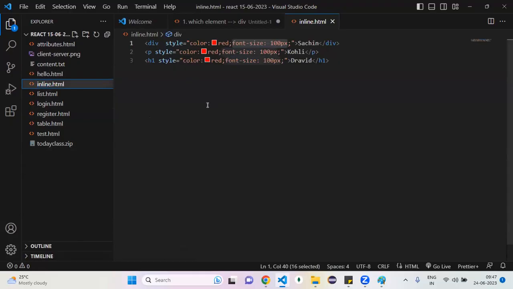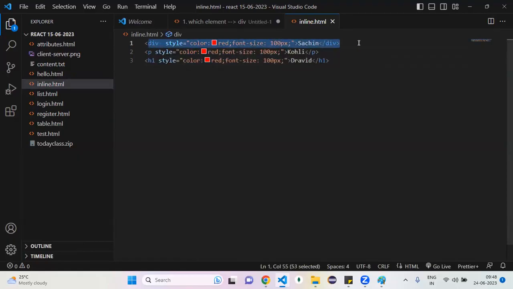Now by seeing this code, what drawbacks did you find? Can anyone tell? Observe here. See here, color red, font size. Color red, font size. How many times have you written this code? 3 times. In future, for example, if 100 elements are there, how many times do you need to write? 100 times. It's a kind of duplicate code or not. Writing duplicate code in any programming language is not recommended. You wrote the duplicate code at each and every element level.